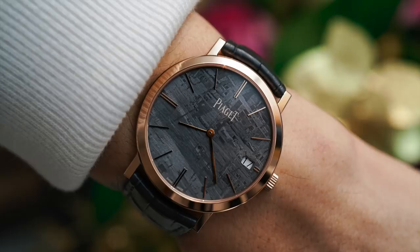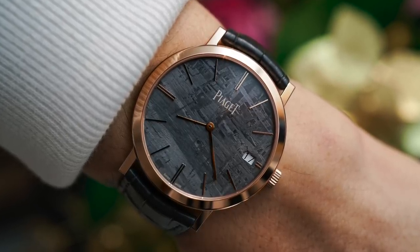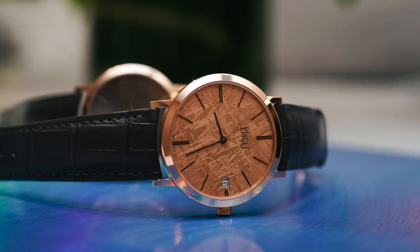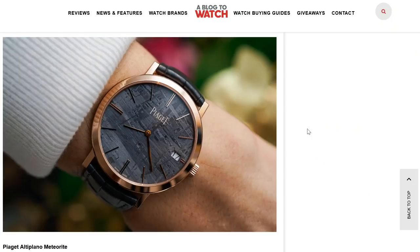But this is a wafer of gold. Don't forget, this is like a wafer of gold. I mean, that's like an $8,000 or $10,000 premium, I want to say. Now I should probably look it up before I... But when you were talking about Piaget for the meteorite, can you put a number on space?